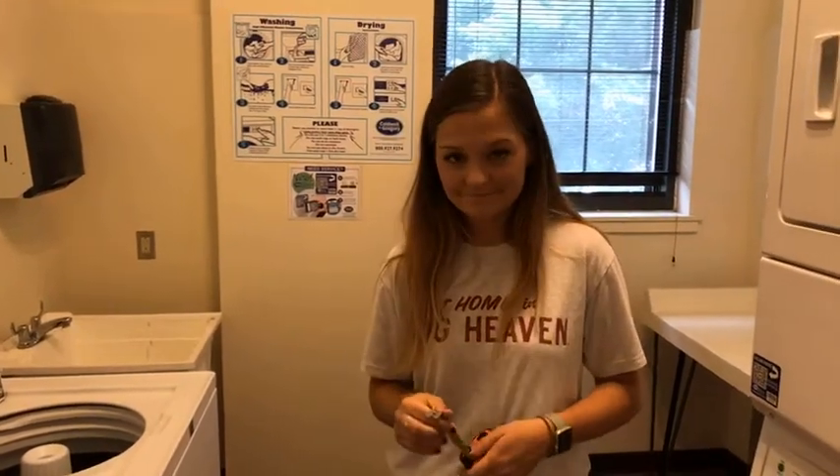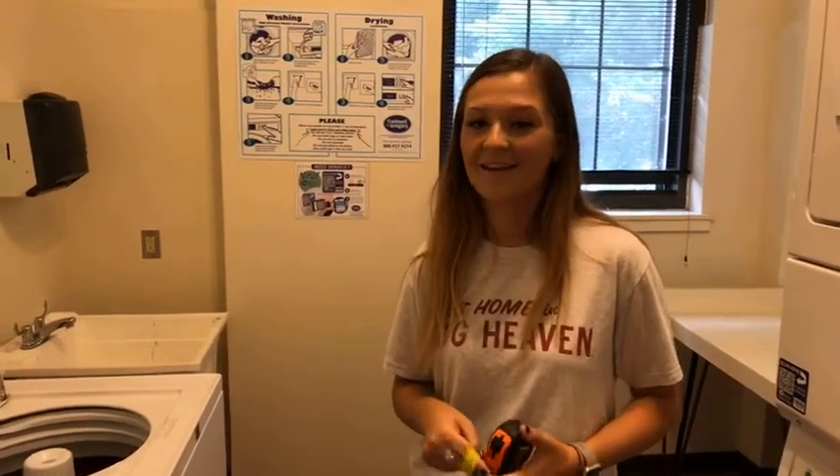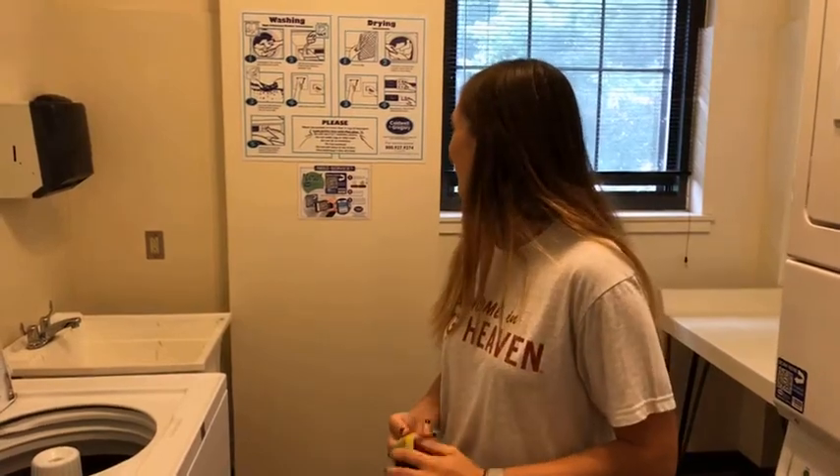You don't have to put in any quarters — laundry is included in your housing fees. We have about seven or eight people watching, so feel free to chime in, say hello, tell us where you're coming from. Maybe you lived here in the past or maybe you're going to be living here this fall — we'd love to talk to you about Gregson. Just ask any questions you may have; we are happy to answer them.